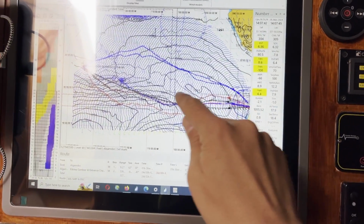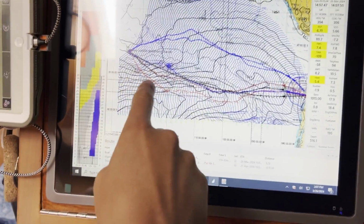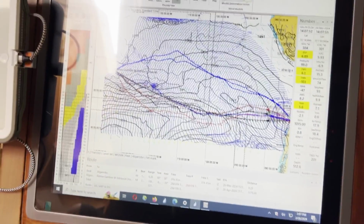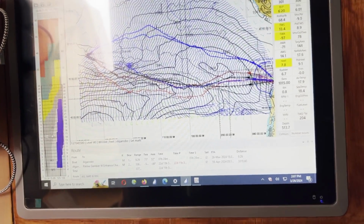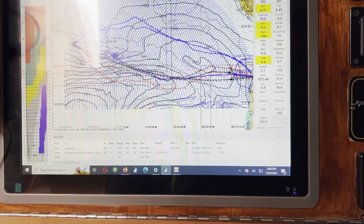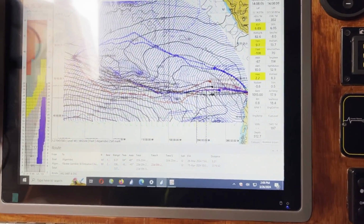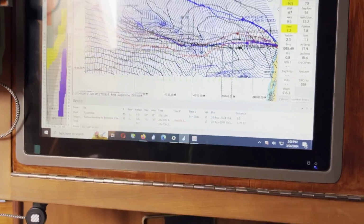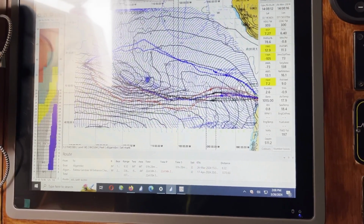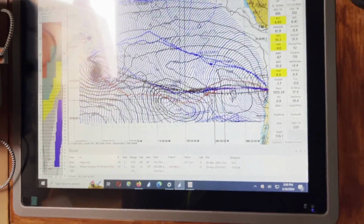There's also an option to take a southern route. It's a very fast option, but the problem is storms can develop over here and you can get some real big Southern Ocean waves. It's not really as comfortable, and also the water is much colder as well. So you guys might be able to see as I forward through this, one of those systems kind of developing. So you guys can see there's some really good winds here from a developing system, but it's just a matter of, do we want to risk that? Or are we better off staying up here in this nice light band?